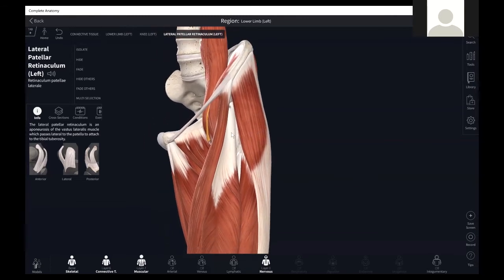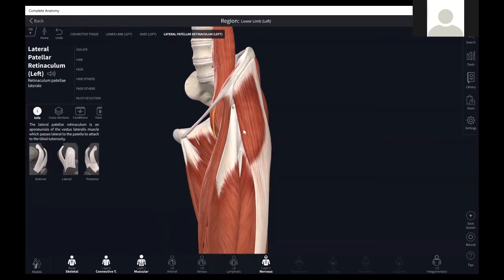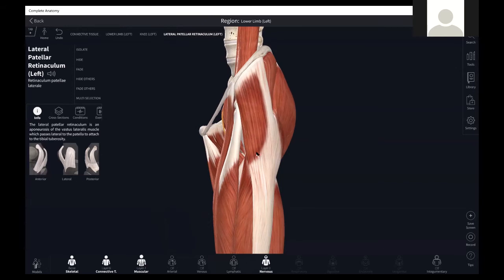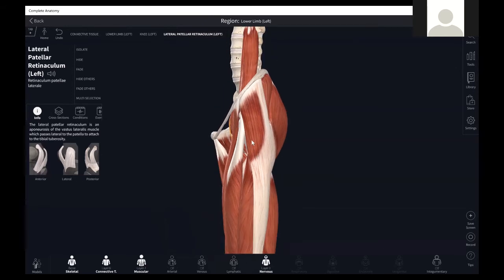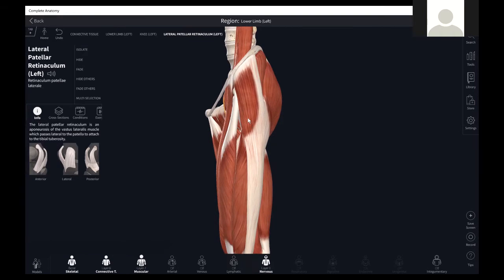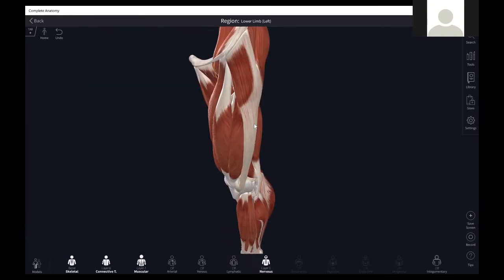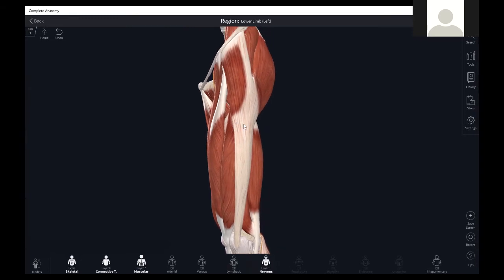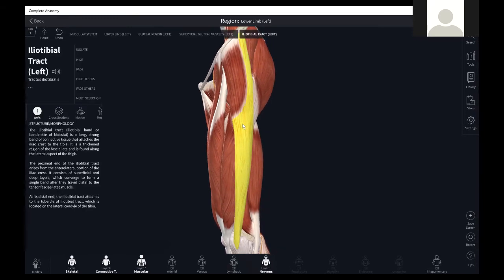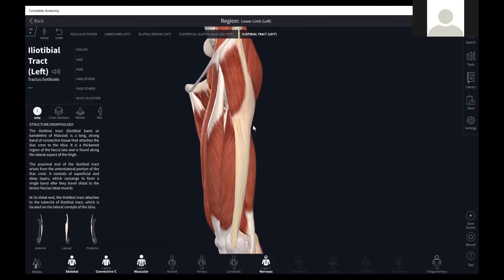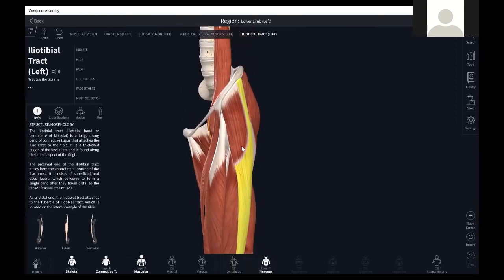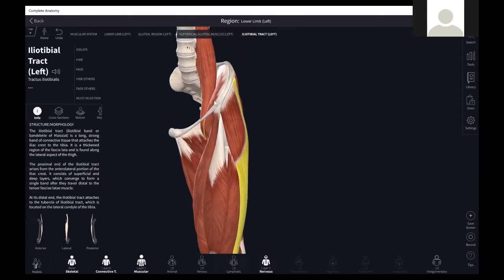I think it's critical in dry needling that we use a 3D anatomy application so that we can have a good understanding of where the tissues are and where we're dealing in relation to the body. So what I want to look at briefly, we'll just talk about the iliotibial tract, or the IT band itself. The band comes off of the iliac crest.